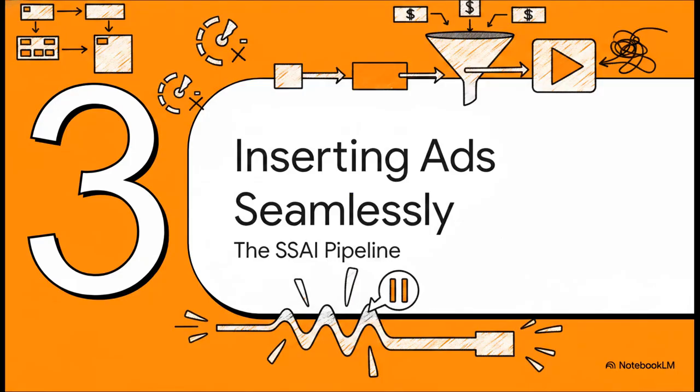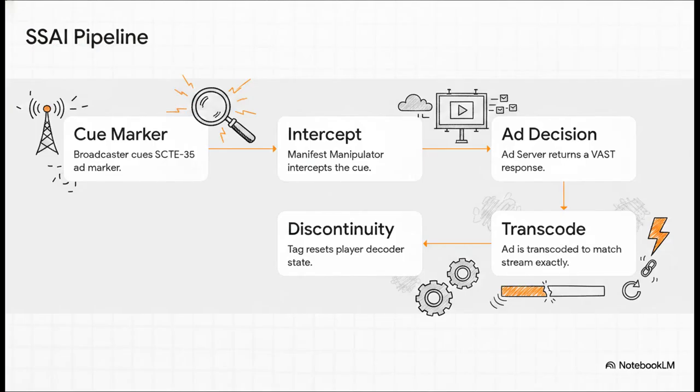Let's jump to section 3, inserting ads without glitches. This brings us to the SSAI pipeline. Now, what's really interesting about this is that monetization is easily the biggest friction point in the entire streaming world. You want to show ads without ruining the caching infrastructure. Look at the sheer orchestration involved here in server-side ad insertion, or SSAI.